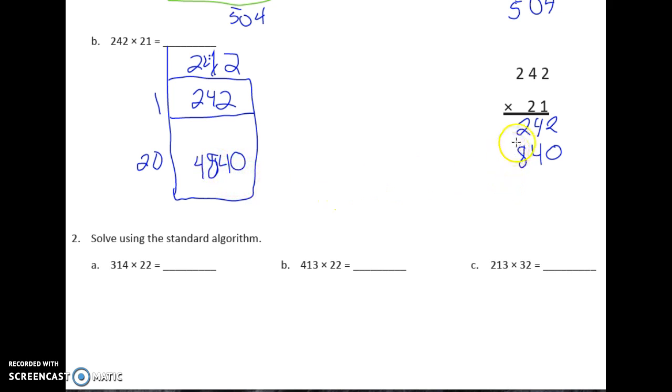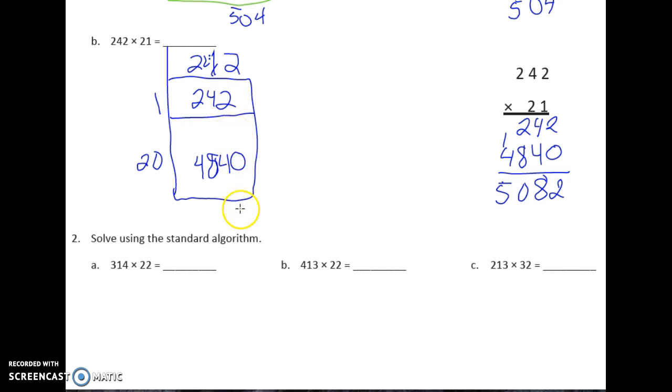All right, let's take a look here. So we went 2 times 2, we got a 4. 2 times 4, we got an 8. We go 2 times 2, we get ourselves another 4. When we add them together, 2 comes straight down. 4 plus 4 is 8. 8, 9, 10. Carry our 1. 5,082.